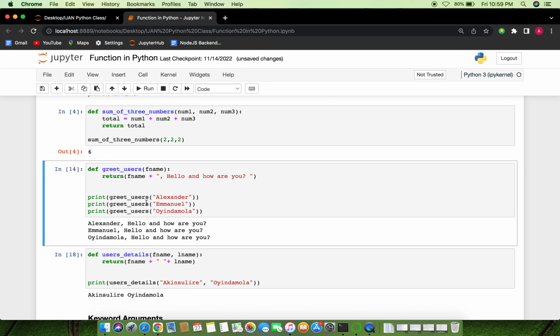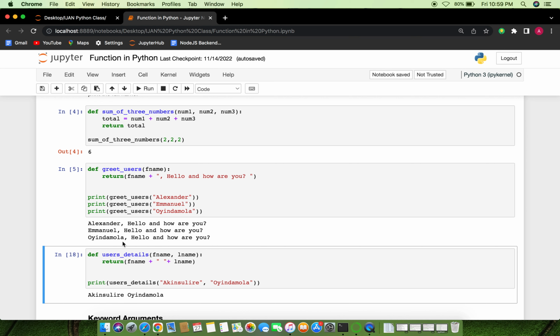Here, as our calling of the function, we provided Alexander, we provided Emmanuel, then we provided Oyindamola. Running this cell, we can see that the calling of our function is saying Alexander, hello and how are you, Emmanuel, hello and how are you, then Oyindamola, hello and how are you.